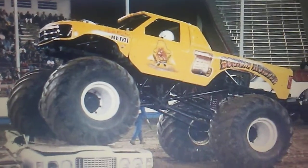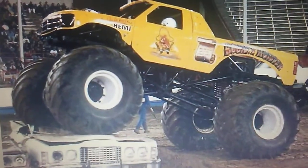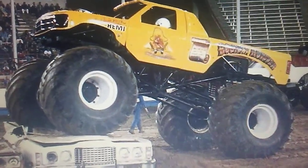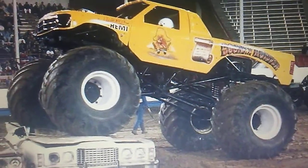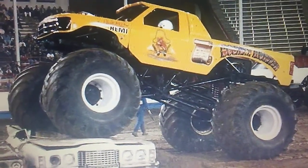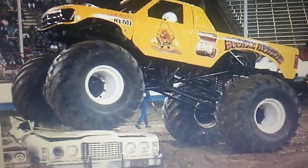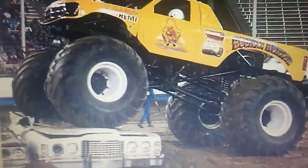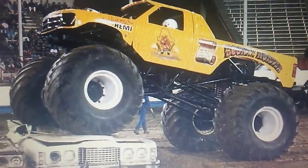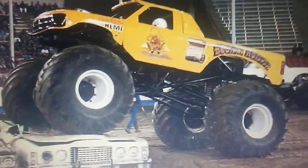Number 10: What a better way to start off a list than with the very first Bounty Hunter in 1995. This is a Ford, Hemi, Chevy, or Dodge — I don't know my manufacturers that well. What I do know is this is the first Bounty Hunter. On the door is Yosemite Sam of the Looney Tunes. Spin Master didn't put the actual skull on the truck because it was too close to the Punisher's skull, so they had to alter it and make it look smiley — which is kind of justifiable. I still like this body.